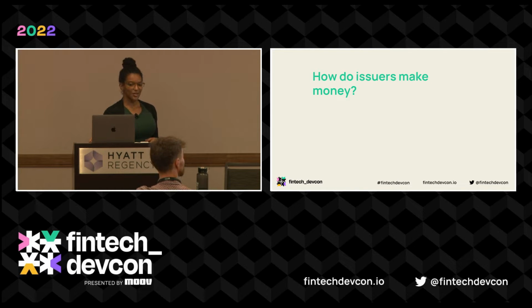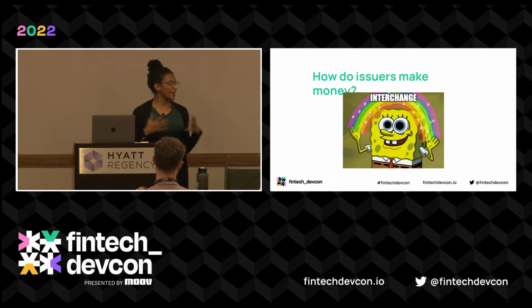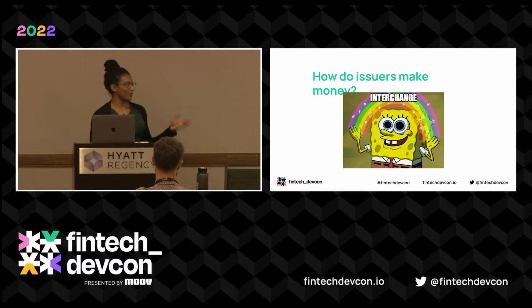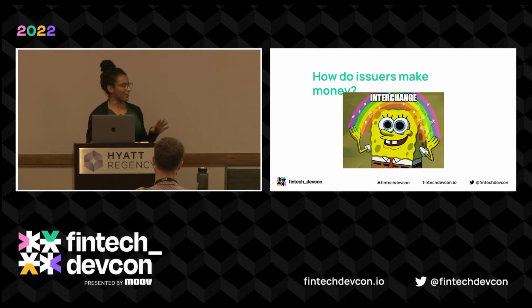And then next I want to talk about how do issuers make money, because as great as it is to build a card program, you're probably doing it because you also want to make money. So that's pretty important. And that is going to come through interchange. Interchange is going to be a percentage of every transaction that happens on those cards that you're issuing. And that's what helps to pay all of these pieces that go into the whole issuing business, the whole card ecosystem really. So normally interchange can range from about 1% to 3% or so. It varies a lot and it depends on a lot of different things.